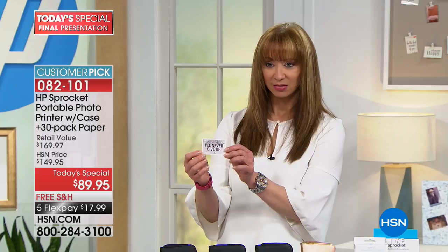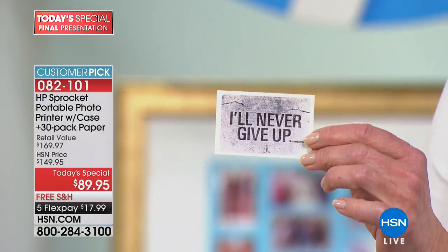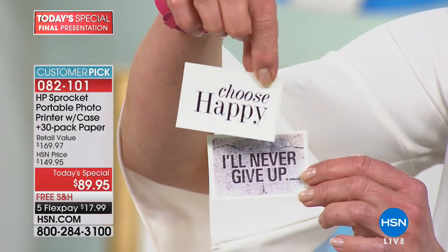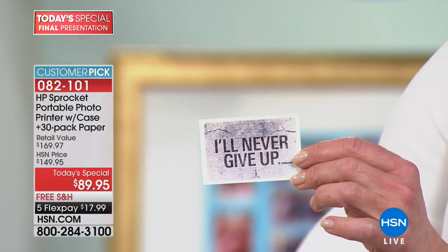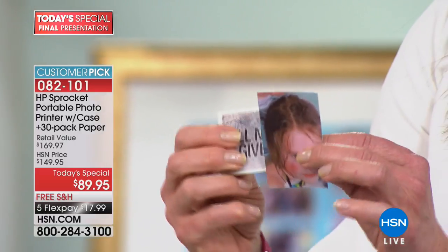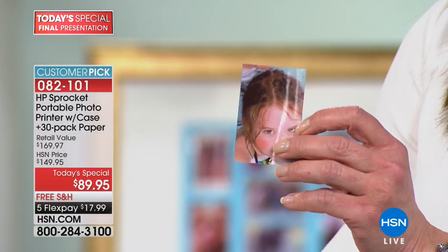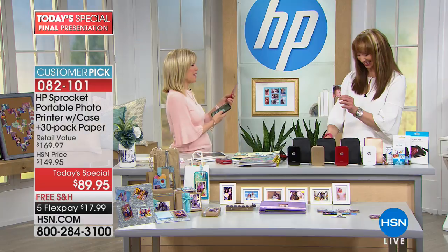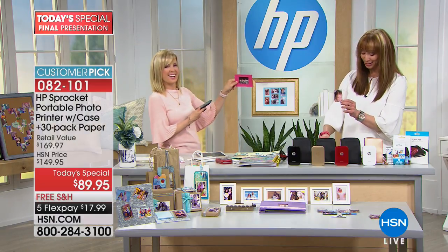This is one of the things on my inspiration board. Never give up. Choose happy. All great words to live by. So, things that make me happy. There's my niece. I still love that she pulled out her own tooth so that she'd get cash from the tooth fairy. That is so funny. That's definitely a Shannonism.